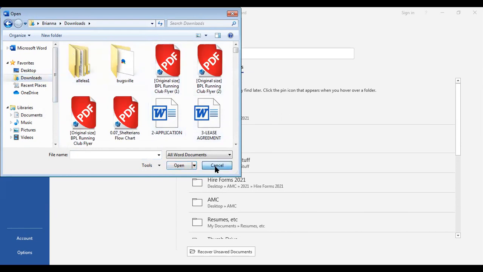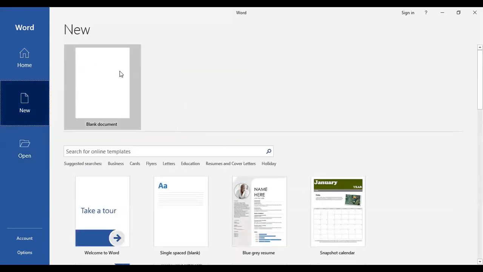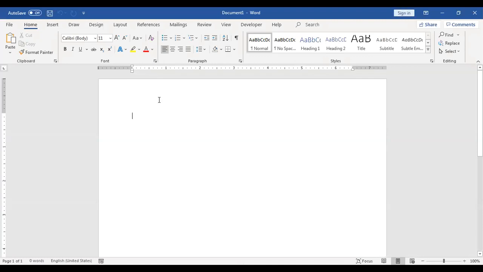But for now, we're just going to look at a new document. So we'll go to New, and we'll go to the default template, this blank document. And I think for most casual users of Word, this is probably what you'll use 90% of the time. And this probably looks pretty familiar. You have your standard document. There's a little cursor right there on the page.